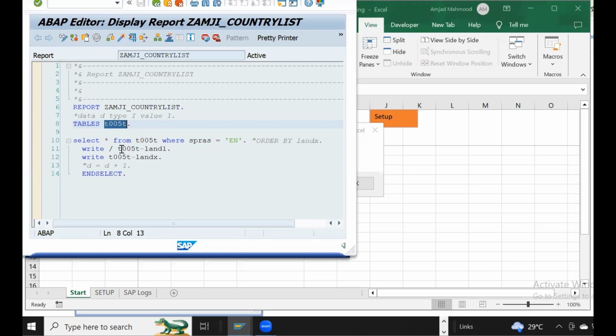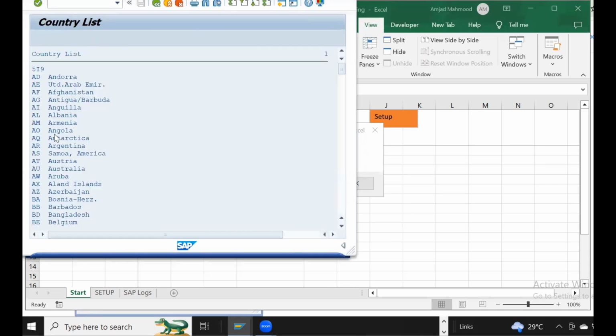How many means a serial number. Well, let's add a column to the report and call it the serial number. This is serial number 1, 2, 3, 4, and like this. And when you reach the last one, then you would know how many countries are listed in this table of SAP, right? So it is good to have a serial number in such a listing that tells you how many countries.